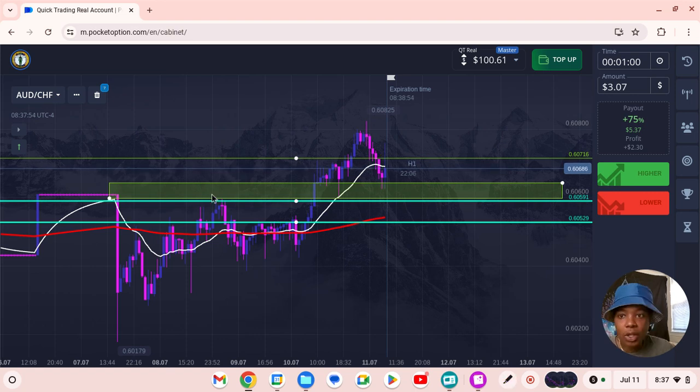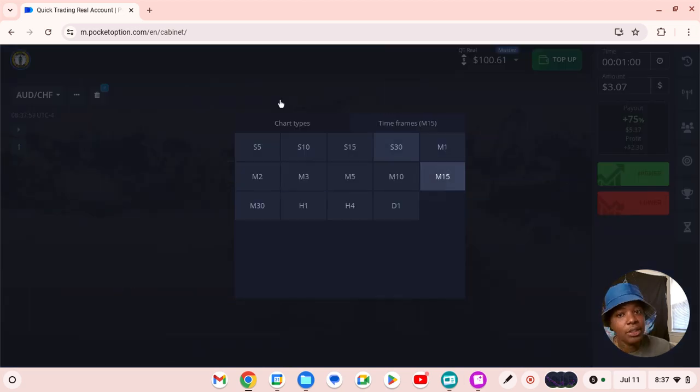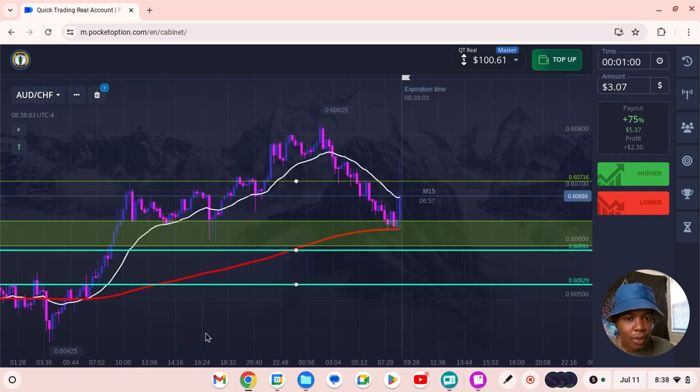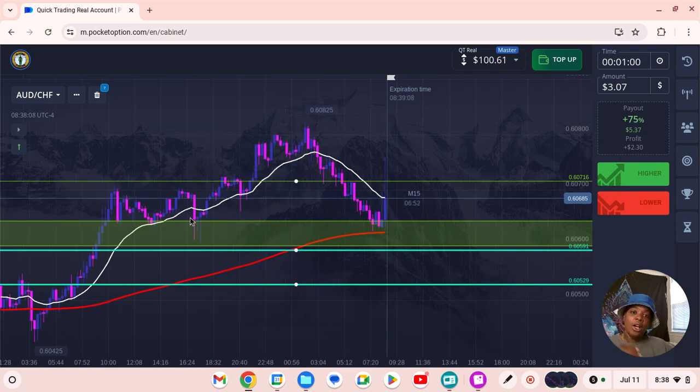So now let's go to what else I did. I went down to the M15. When I went to the M15, I was like, okay, yeah, we definitely are looking to buy, right? We definitely are looking for our chance to buy. Now, we knew that this retracement would only really have been a first entry. If you really look at it, this could have been a first entry down, and then this was the first candle that broke to the left, right? So, let me see. This could have been a first entry right here.